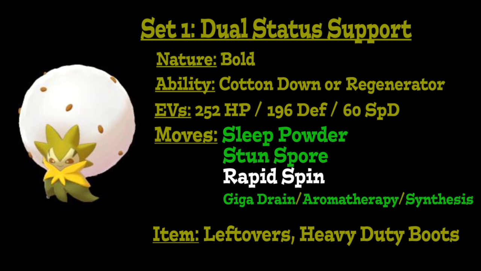As for your last move though, we're going to go ahead and run either Giga Drain to just give you a nice STAB Grass-type move that can also heal you, or run another support option in Aromatherapy to get rid of any statuses any Pokemon on your team have received, or Synthesis to just allow this Pokemon a reliable way to recover 50% of its health.